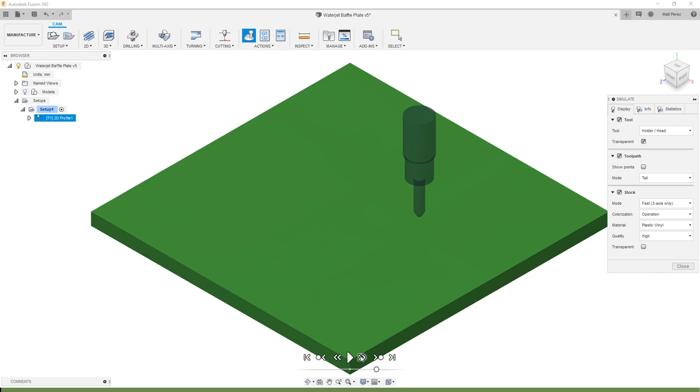In order to play this, we'll have to go down to the bottom center of our canvas area, and we can start the simulation. We can change the speed and direction by moving the slider around, and we can also jump to the next move, the next operation, or all the way to the end. We're going to set the speed slider somewhere in the middle of the section from the right over, and then we're going to hit play.